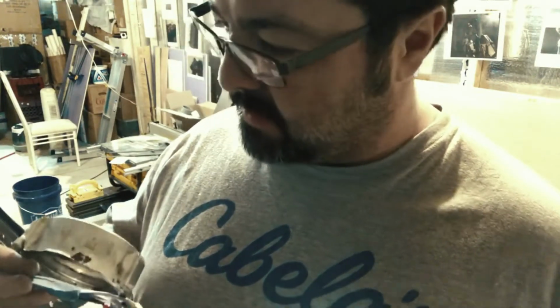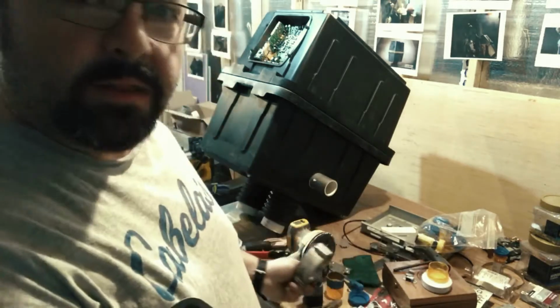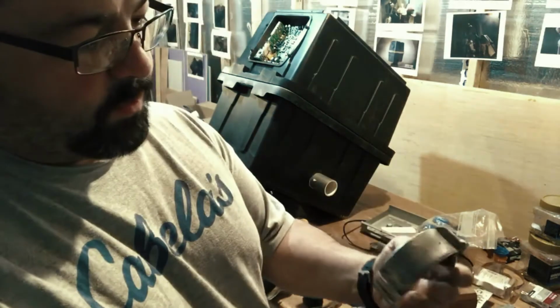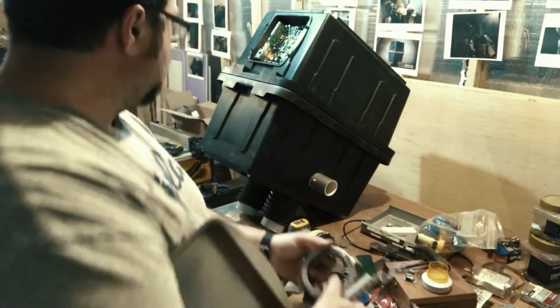Right now I'm getting parts ready for the Greeblies on the outside. It's a little time consuming because you gotta prep them all. And then look at the mess I got. A lot of this stuff is what I'm gonna be using for this. Found a really cool thing. I don't even know where I got it from, but it's like a beat up piece of something.